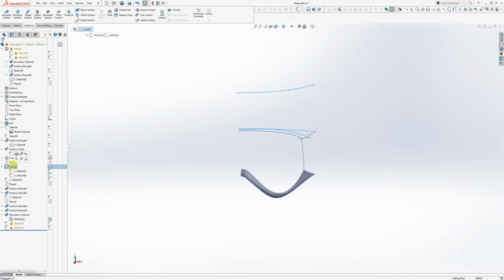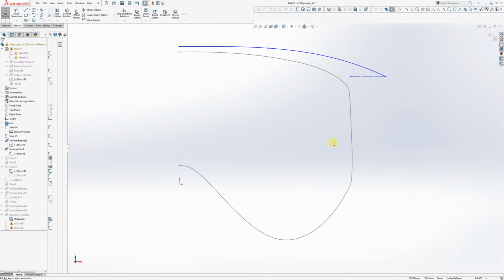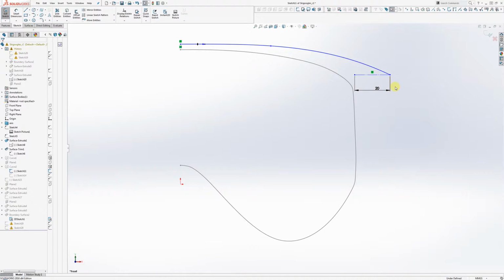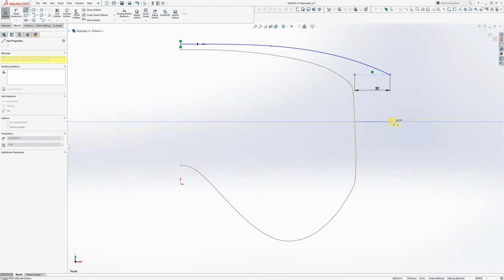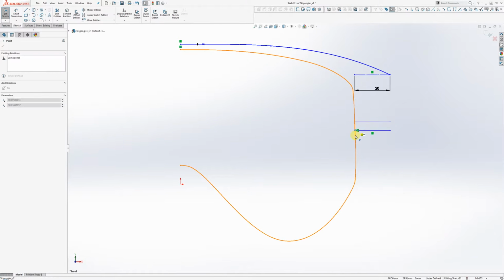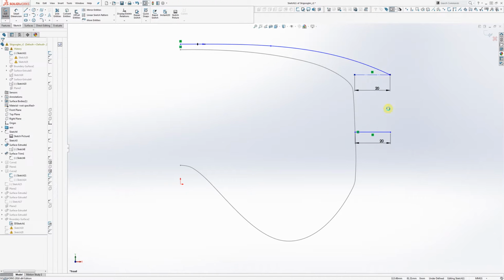I'm deleting that boundary surface. I'm going to this 3D curve. I'm going to edit this. And let's just actually add a 20 millimeter line kind of right off the center point here. Let's just kind of pick, where do you think we want this 3D curve to end? I think about there. Kind of trying to pick the midpoint. I'm just eyeballing it. Let's make that 20. Good, good, good. And let's delete that construction line.